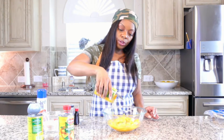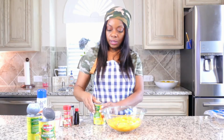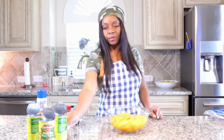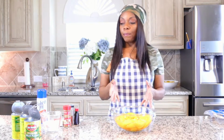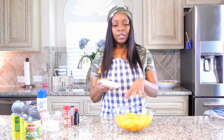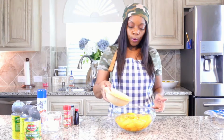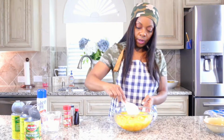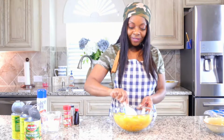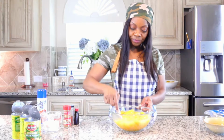It's so much easier when you have one large can. That's why I prefer the larger. The next thing that I like to do is add my butter. So I take a stick of butter, and before I add it to this, I melt my butter in a bowl in the microwave, which I've already done. So you pour in your melted butter, stir that up. It's already smelling delicious. Like, this is so easy, you guys.